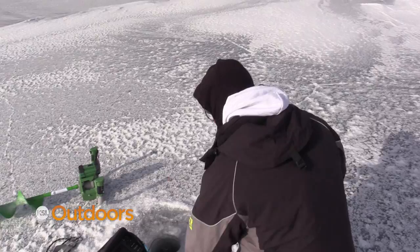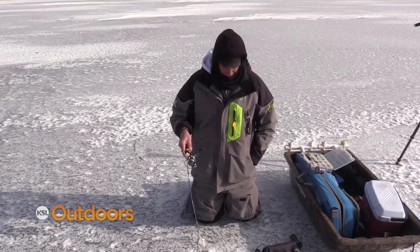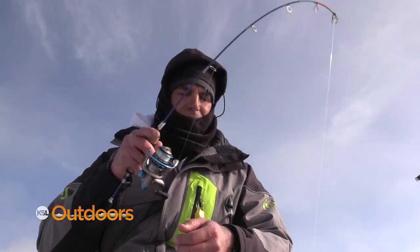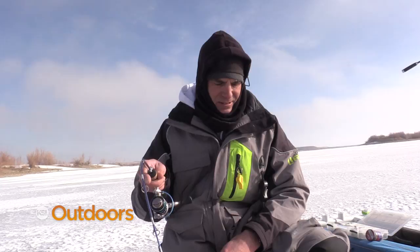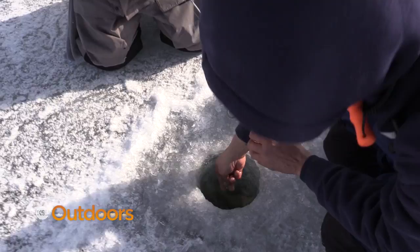Oh there he is! Feeling like a kokanee? Actually it feels like a laker. No way — it's a big laker! At this point with that camera in my face, I'm just hoping I land it. What's your biggest laker through the ice? Oh, low teens. This is pretty light tackle, so it's making it look bigger than it probably is. I think it's a pretty good fish. Yeah, it's bigger than anything you're gonna catch. There's no doubt in my mind about that. You just never know — that's the beauty of Flaming Gorge.